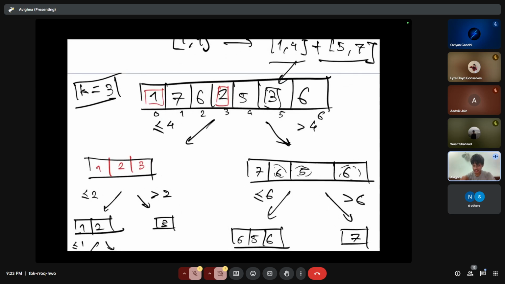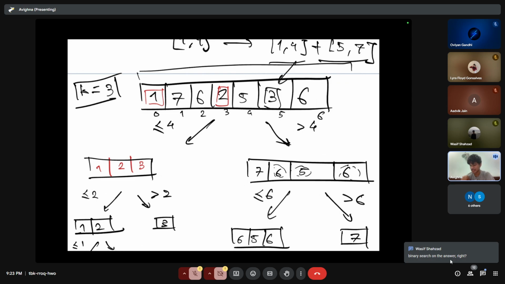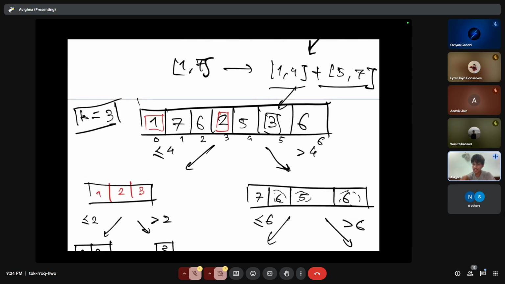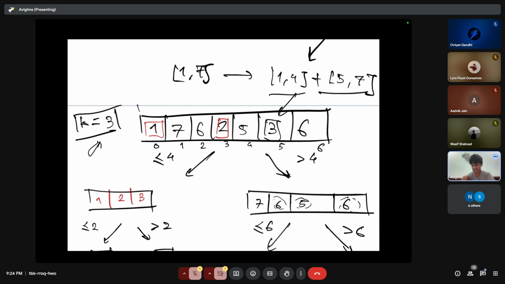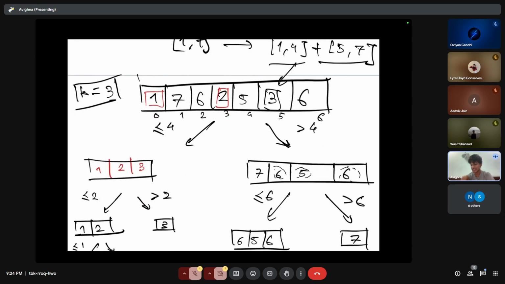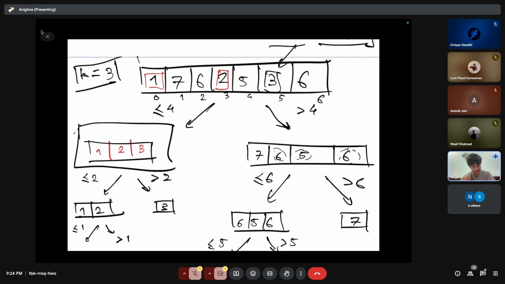Okay. So what I said is, now that we know it's between 1 to 7, how do we check if it is between 1 to 4 or not? The answer is you simply count how many elements in the array are less than or equal to 4. And it's these elements, right? Three elements are less than or equal to 4. And we know that k is also equal to 3. So if we know k is equal to 3 and we know three elements are less than or equal to 4, then we know that the element we're looking for is going to be less than or equal to 4 as well. Now we know it's between 1 to 4. So it's going to be here. Does this make sense to people?